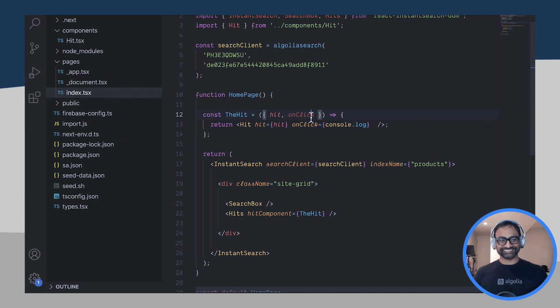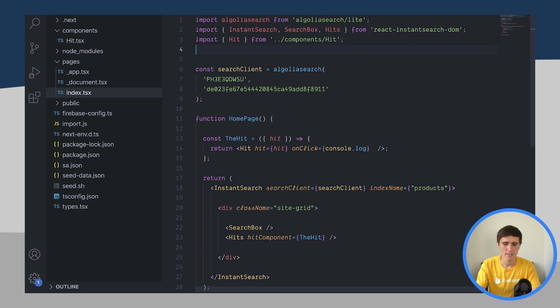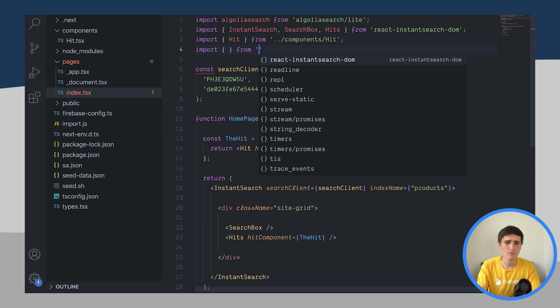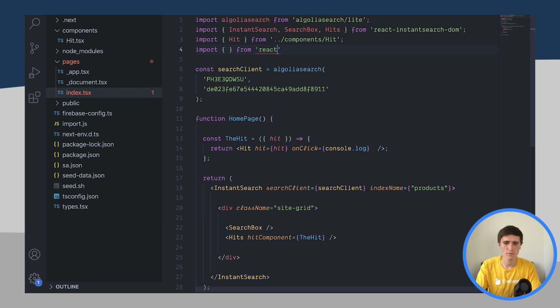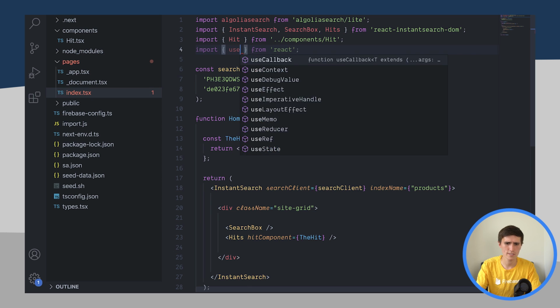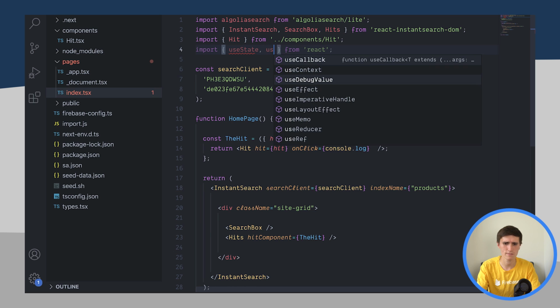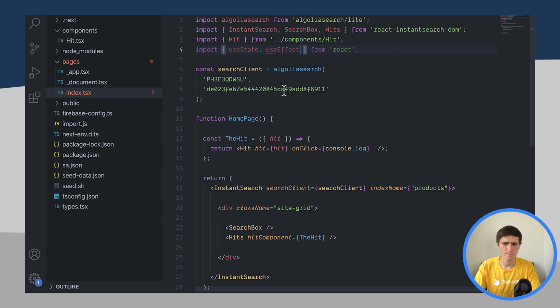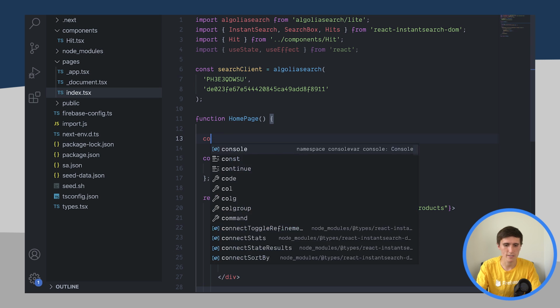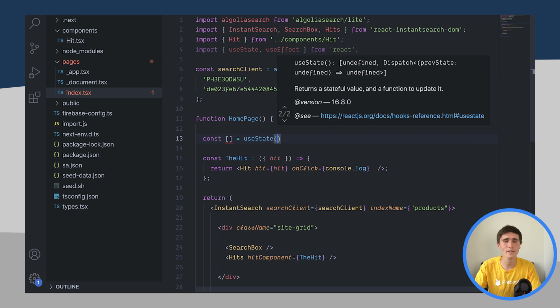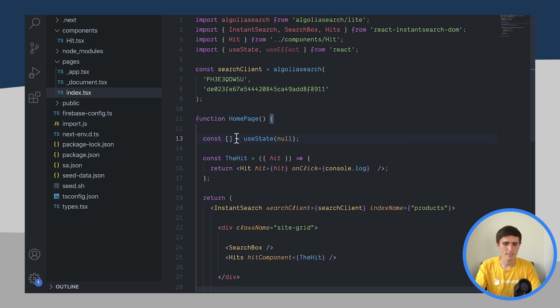All right. Well, inside of here, let's do some React stuff. I'm going to try to do this the right React way. Import from React, let's do useState, and I think probably useState and useEffect. I'm already scared doing this. So what I want to do here is set whatever the current clicked upon record is. That's going to start with null. So it's going to be record and setRecord.